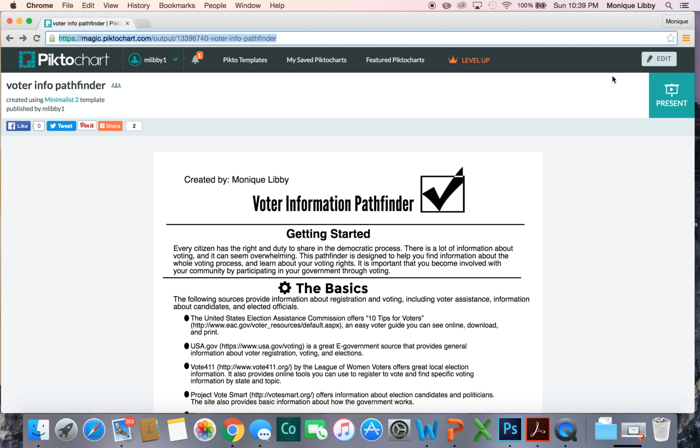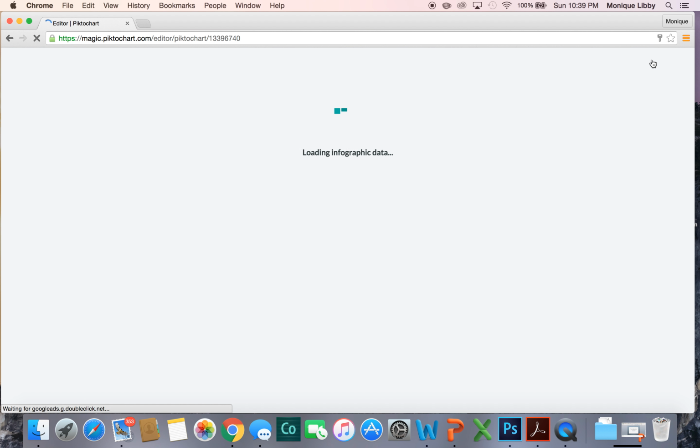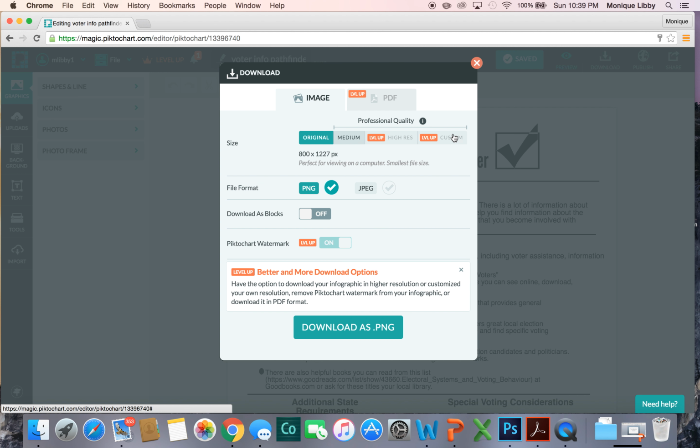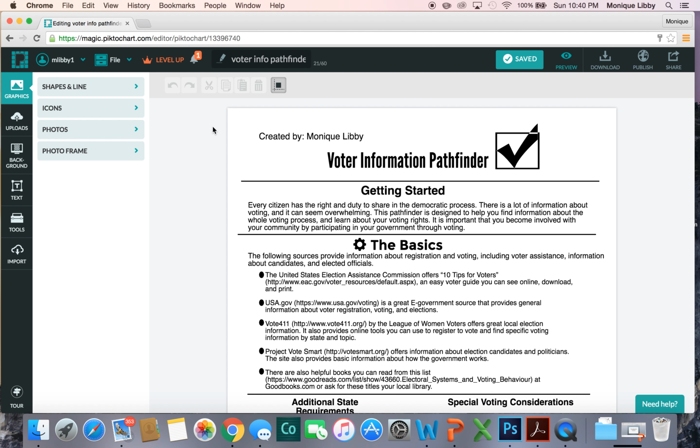If you are a member of PictoChart, so through this platform, what I've found is that, at least through this one, you can, as a creator, choose to download your infograph. So if you click on this link here, with the free subscription, you can choose the file format, PNG or JPEG. And so you can download the Pathfinder, and then if you have other software like Adobe Acrobat, you can convert it to a PDF if you want to. And you can also embed that document into websites, email it, disperse it.